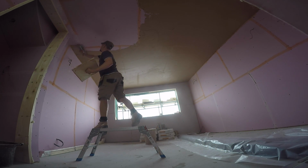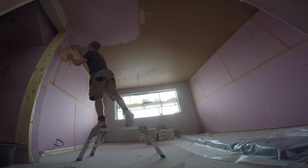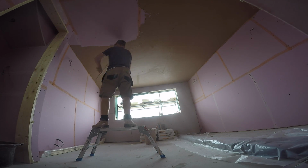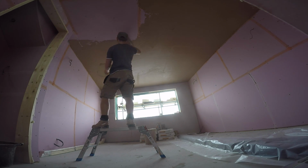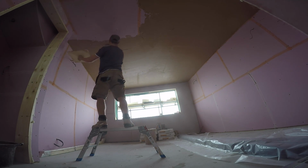So this is the final section, and that's the end of the first coat. You can see, with effort, you can do it quite consistently, but again, it just takes practice. The worst thing is just getting used to plastering a ceiling, really, and stopping gravity hitting you.